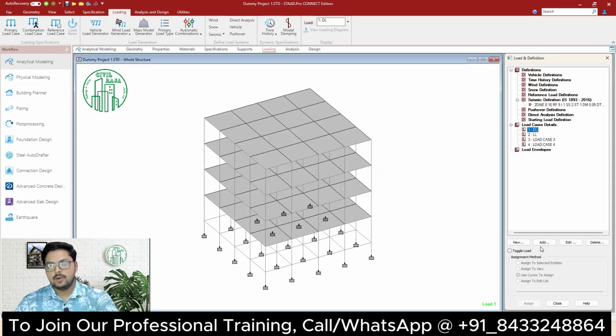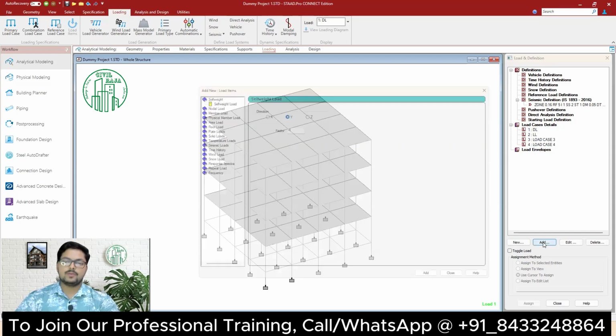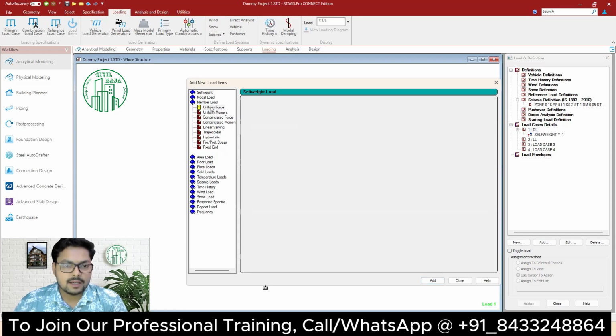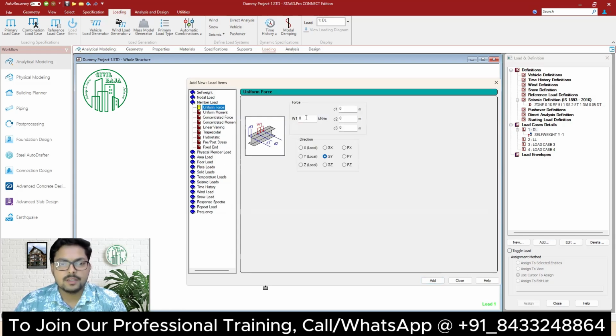Now in the dead load, what kind of loads may we have in the building? First load is self weight, which will act in the vertical direction with a factor of -1, so that has to be added. Then the other one can be member load, which is basically the wall load. So let's say I'm going for a wall load of -8 kilonewton per meter. Why 8? Because this is, I guess, the load for a 5 inch wall for a building height of 10 feet or 10 feet 6 inch. So I'm just going for that.